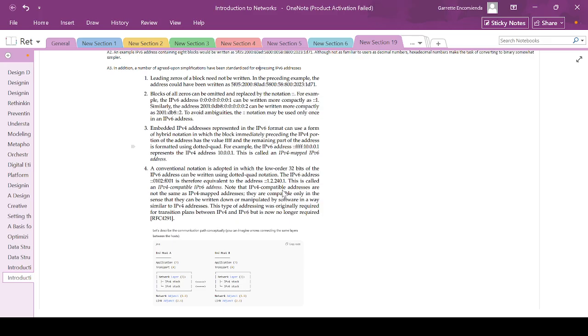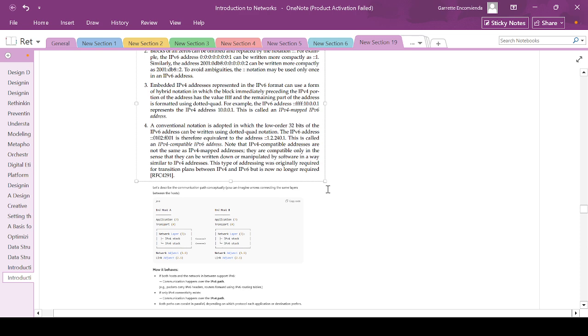So the reason why it is called an IPv4-mapped IPv6 address is because the embedded IPv4 address is represented inside this IPv6 format. This is used for communication that supports both IPv4 and IPv6. So let's say you want to use IPv4, you're going to use 10.0.0.1. For IPv6, you're going to use this double colon FFFF, including that.